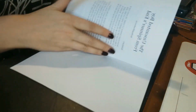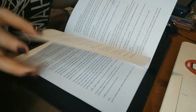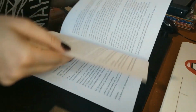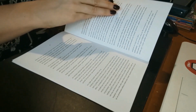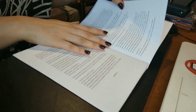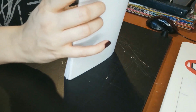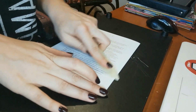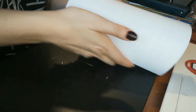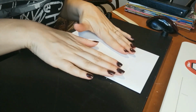Okay, see if it matches. 1, 2, 3, 4, 5, 6, 7, 8, 9, 10, 11, 12, 13. I'm also doing this because of the text. See if the ink isn't missing anywhere, if it's not messy, if it's alright. 18, 19, 20, 21, 22. Okay, so now what I'm gonna do is take the bone folder and sharpen this edge. And this, my friends, is called a signature. We're gonna make more of these until we reach the end of the file.